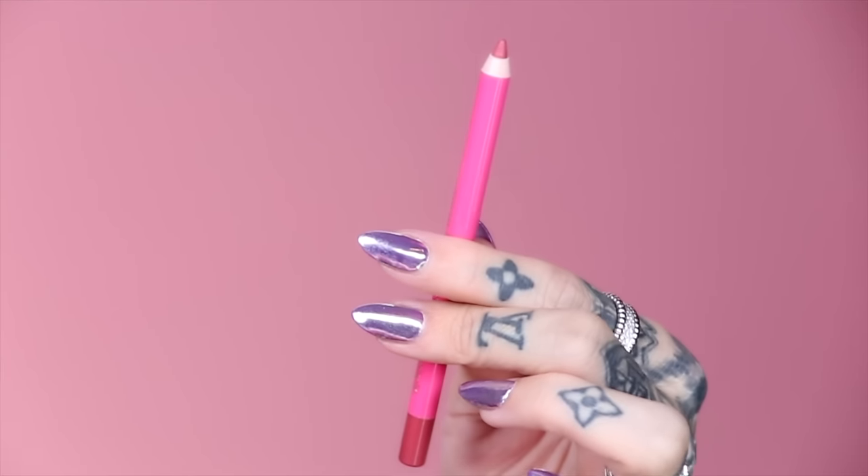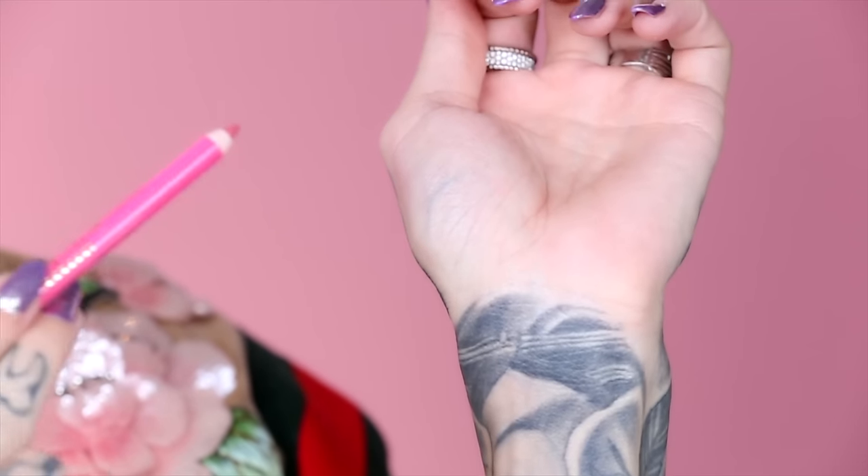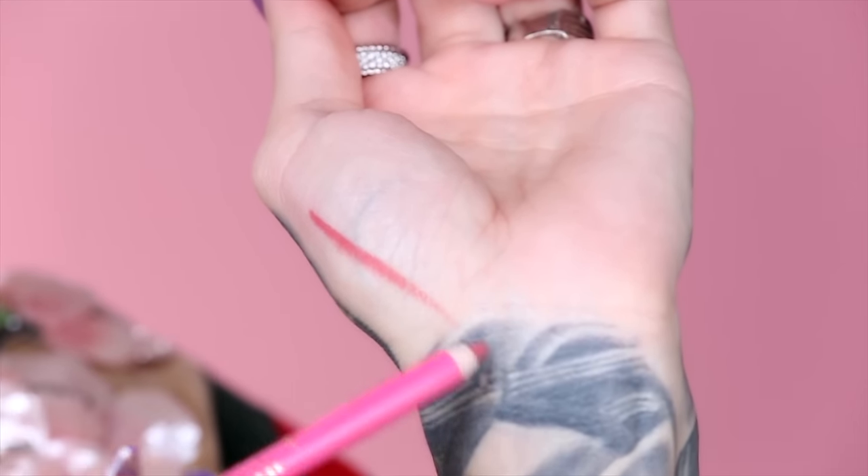This is a standard pencil — not one that you twist and comes out. I wanted something artist-friendly for sanitization. After I use this, I can sharpen it with the sharpener — very user friendly. So many of my artist friends are like, retractables are not sanitary and harder to clean. We love something we can just sharpen and be on the go. That is why I created a sharpenable pencil.